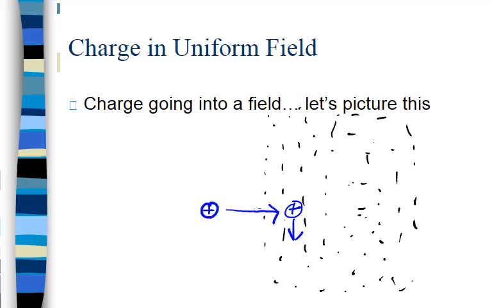Now, what's going to happen is it's going to start to come around like this, right? So if we continue to orient our hand, we're going to be pointing a little bit more downwards. The field is out, and at this spot right here, the force would be like this. And then if it continued, the force here would be like this. And so the force would actually make it so that it would start to go in a circle. And then it would continue in a circle if it was a uniform field.